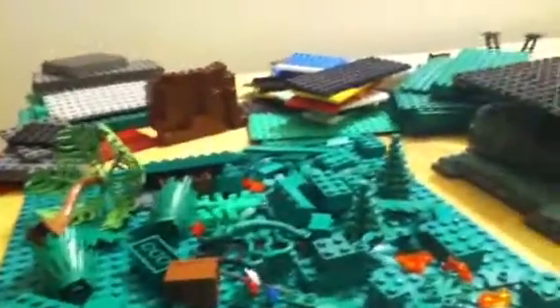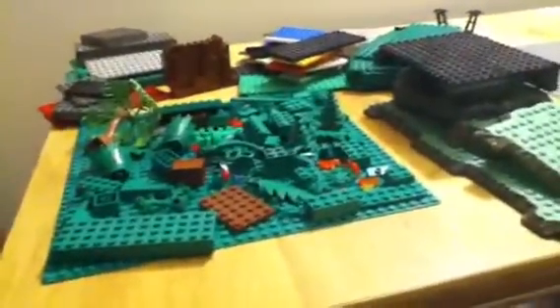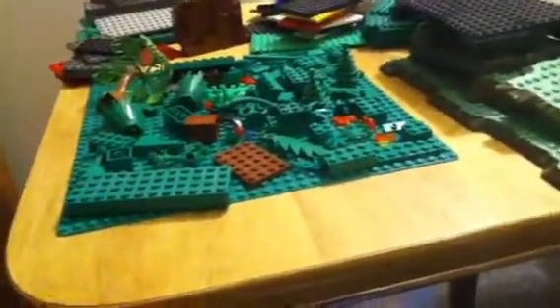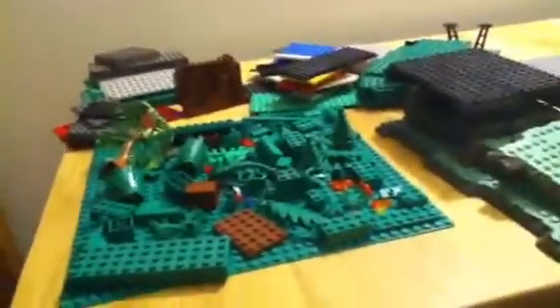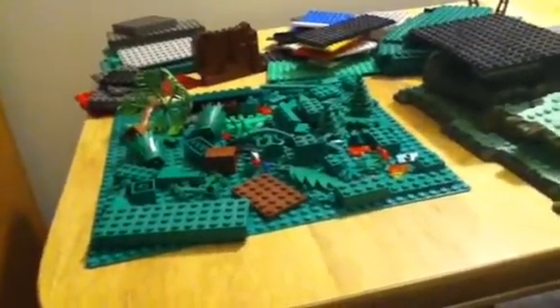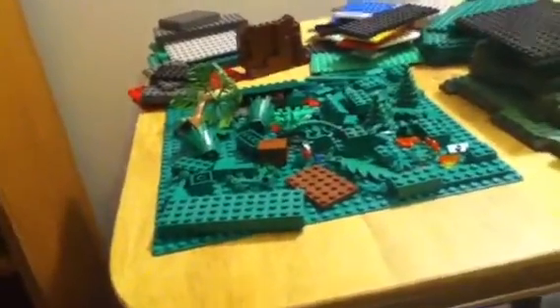I was thinking — I asked my teacher if I could do a Lego stop motion of it, cause I have some Indians that I'll show you in a couple seconds. He said that would be cool. So I'm not gonna bring the set to YouTube or my camera; I'm gonna film it at home and then post it on YouTube. And technically my teacher is going to go on YouTube, click my video, and let the whole class watch it.